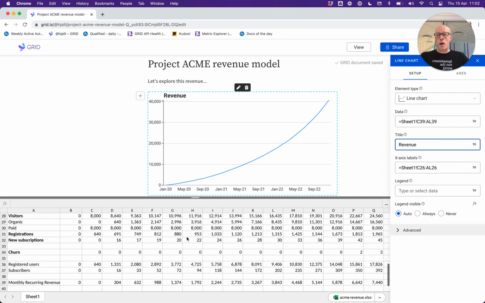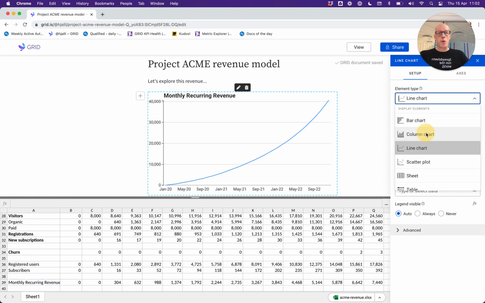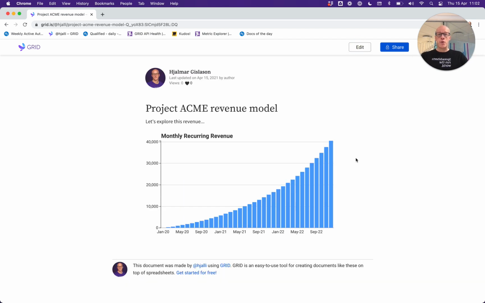I could just as well have the title come from the model or from the spreadsheet. And the good thing about that is if I change the underlying spreadsheet, the changes will be reflected in here immediately. Let's change this from a line chart to a column chart and go into view mode. So in a relatively short amount of time, I've built a web page that is now shareable and that I could securely share with an audience of my choosing, that has a title, a narrative, and a simple chart on here.